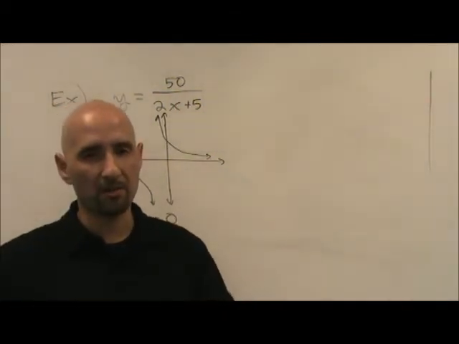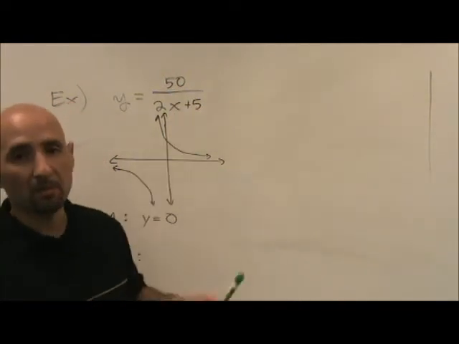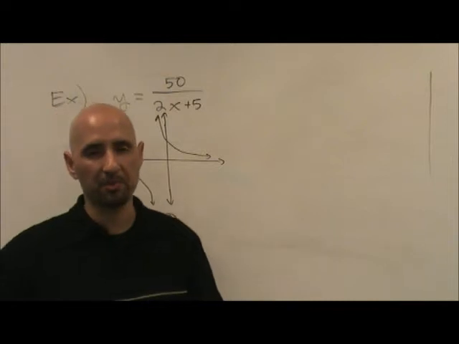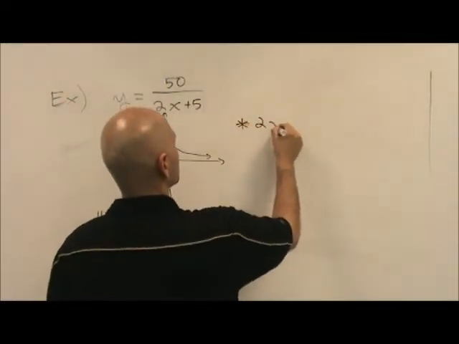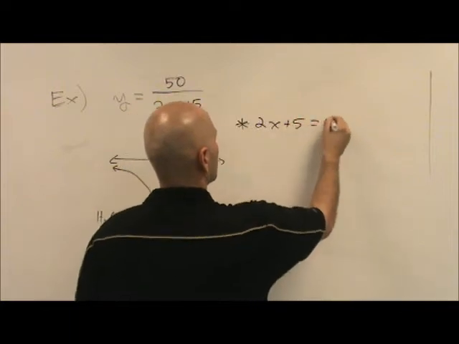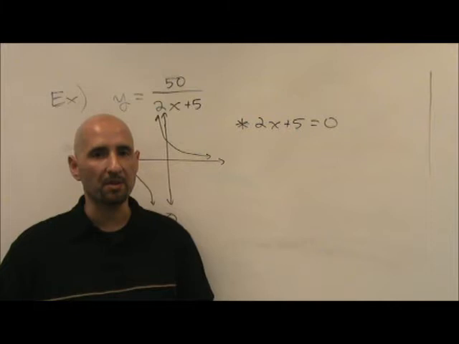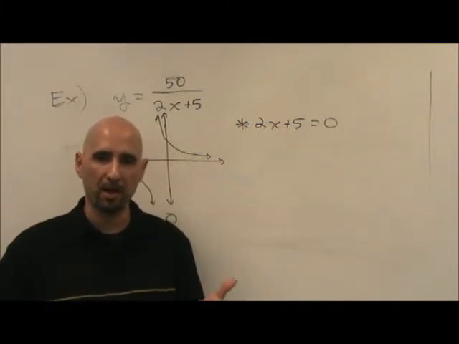After some trial and error, you may be able to think about it. You may be able to think about the number that if I plug in here will make it 0, maybe in your head. But we can use an algebra move here. We kind of cheat a little bit and do this. Set the denominator equal to 0 and then solve that equation, and that'll give me the x value that makes the bottom 0.